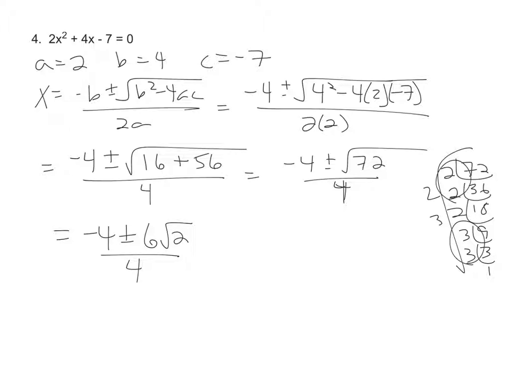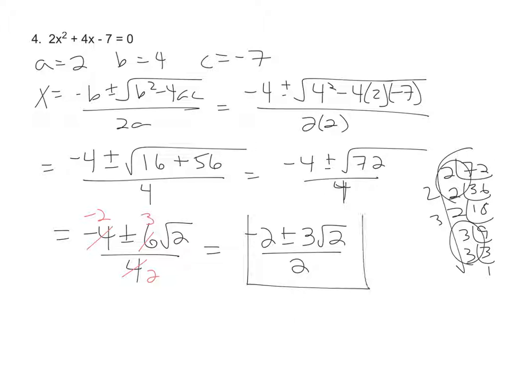Okay. Once again, I have my fraction, so I can simplify that. And there's a shortcut you can take, and I'm going to show you. As long as I reduce all 3, I only reduce what's outside of the radical. So 2 goes into 4, or negative 4, negative 2. 2 goes into here 3 times, and 2 goes into here 2. So I end up getting negative 2 plus or minus 3 square root of 2 all over 2.